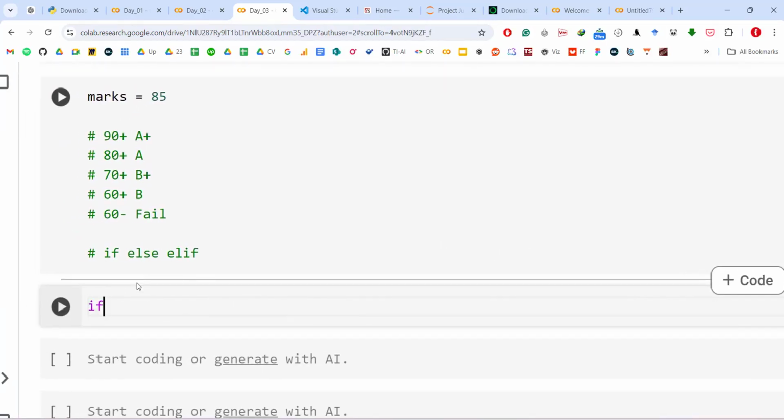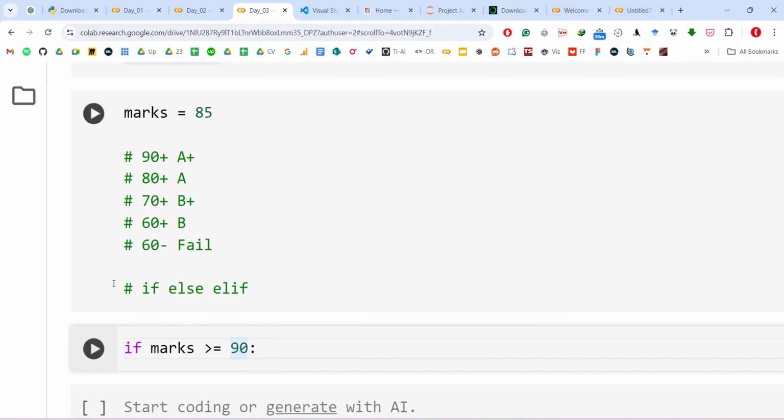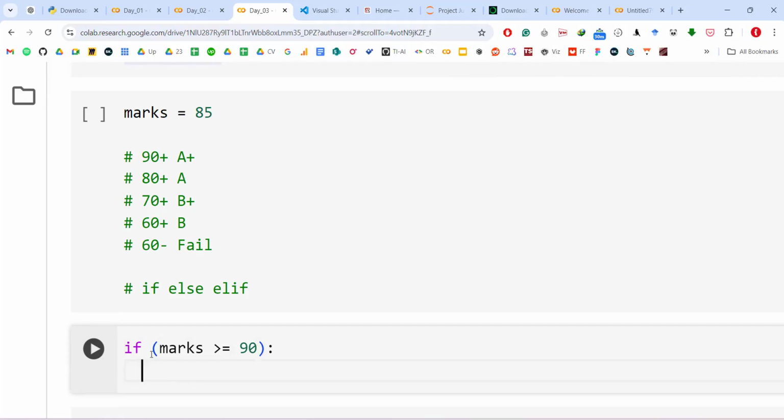Now if my marks, we already understood how to write a condition, so let's use that. If my marks are greater than or equal to 90, which is an integer, you close the condition with a colon. It is good practice to put your condition in brackets. So let's say I put brackets here, right?